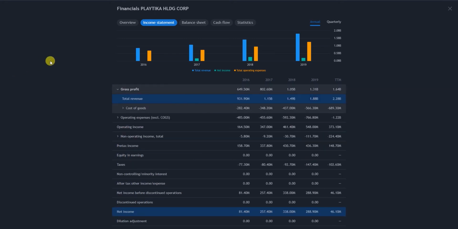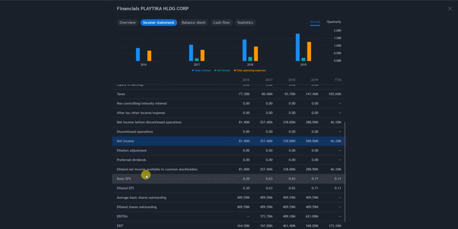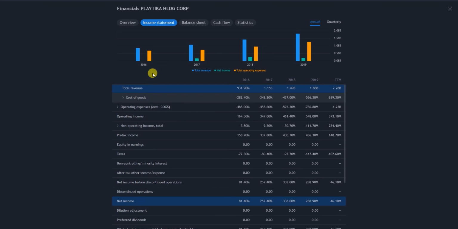One of the reasons why I really like TradingView to do this work is because they also provide a visual way to see the trend. And me, I'm a very visual person. If you click on this, you can add new data and remove data. So what I do is I look at the revenue, I look at the income, and I look at the expenses, and you can see it very easily.